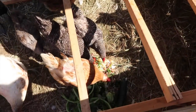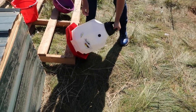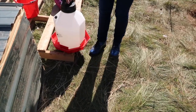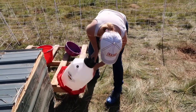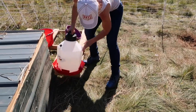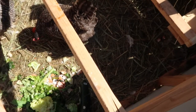Got their water? Yeah. Okay, now tilt it on its side. There you go. Give another slosh around. And dump one more time there. Good. Good. Under that chicken right now, basically.